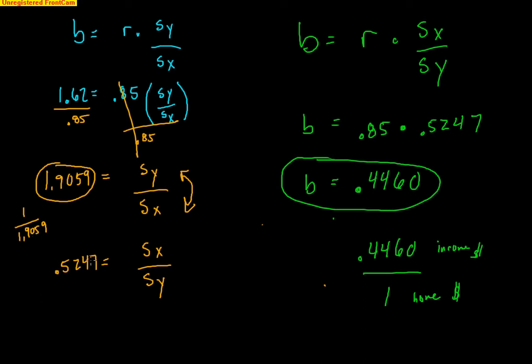and then you could literally just flip that ratio around by just doing 1 divided by the 1.9059, and then with that new ratio, switching the x's and y's, plug it back into your slope formula, timesing it again by r, which is still the same, because r does not change based on who's x and who's y, and you'll get your new slope.